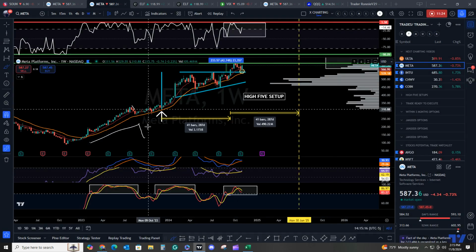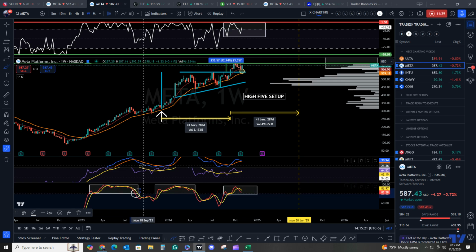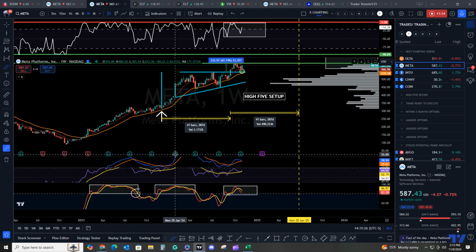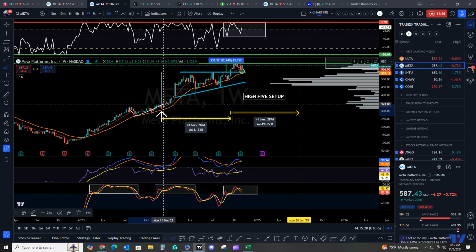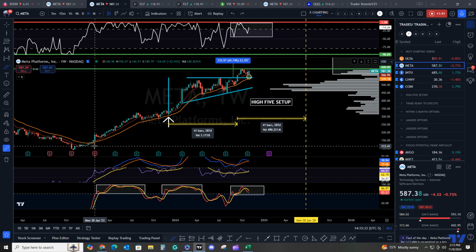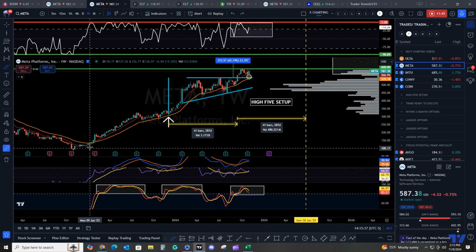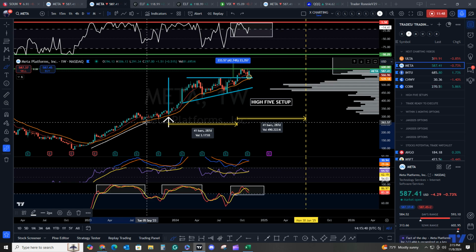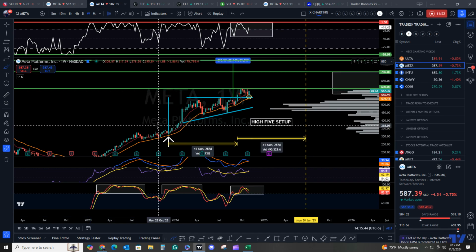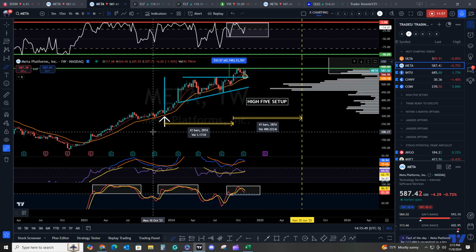That's where you're going to exit out of that position because it's telling you to, right? Up here on the RSI, up here on the MACD, it tells you to exit, you exit. I get that it just had a pullback and then it moved higher, but that's not the game we're playing. We're playing a trading game here. If it's long term, then you just hold and it keeps going higher, right? But in the trading game, you're going to hold it until your indicators in the high five setup go against you, and then you exit. Right? That's it.